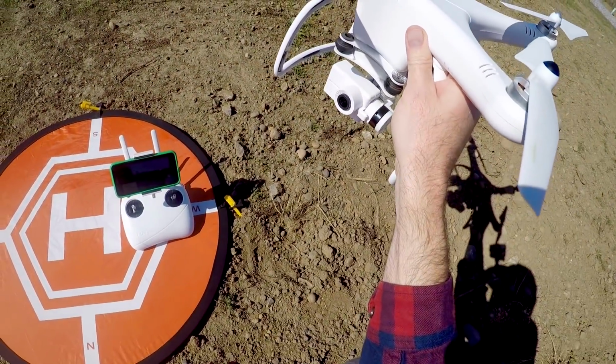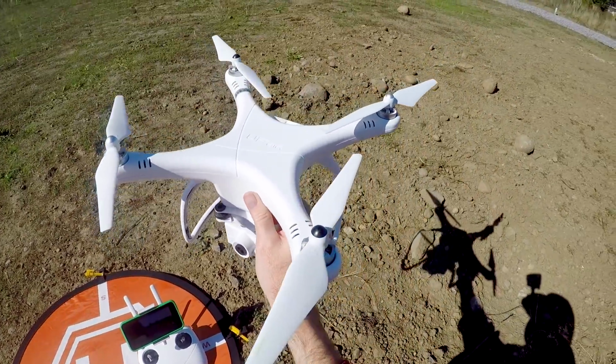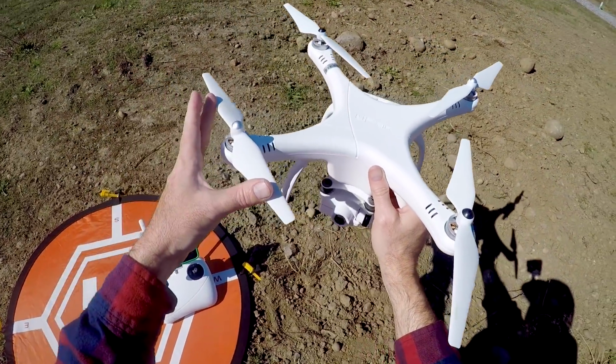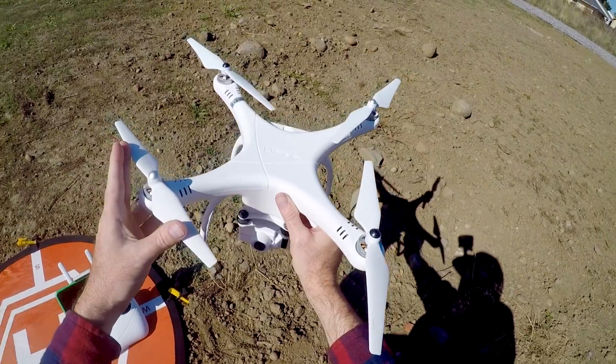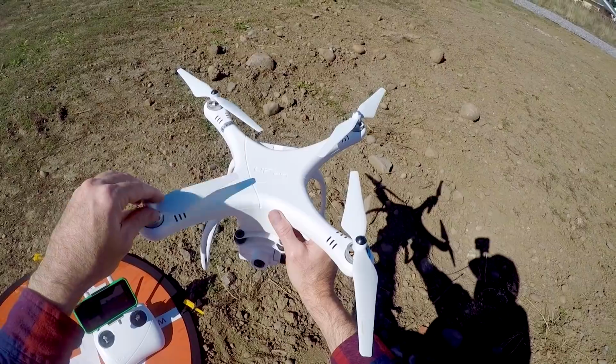But as far as cons, I'm struggling to find a whole lot of cons about this one. I do want to be really critical on it. Maybe one con is that the camera's not removable. One pro is that you can use those DJI 9450 props, that 9-inch prop from DJI. It's exactly the same. It even looked like it had the same type of plastic over top of it.